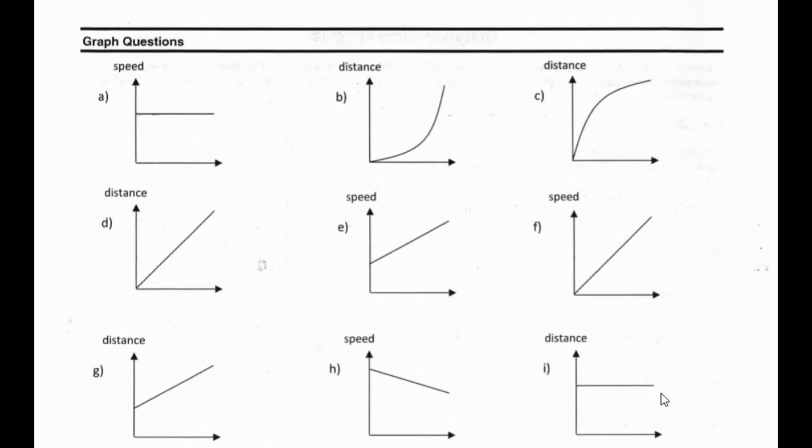The distance is not changing, it's staying the same, it's staying a fixed distance away from some arbitrary point. Arbitrary means it doesn't matter which point it is, just measuring a distance away from somewhere, and that distance is not changing. That distance is staying constant, so it's not moving, it's stationary. Note that A is not showing the same thing because it's got a speed here. Speed time is not the same as distance time.